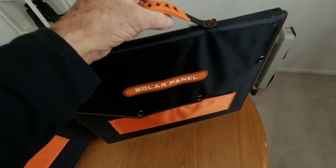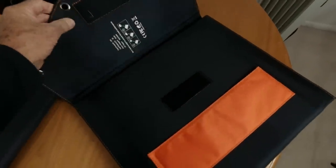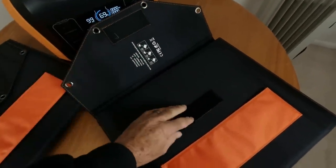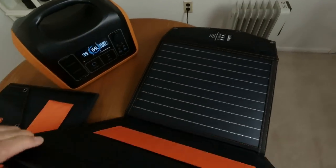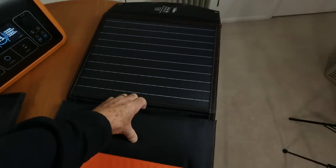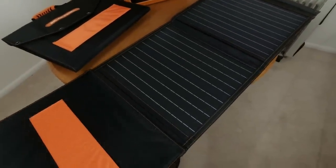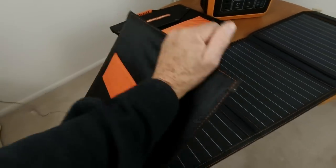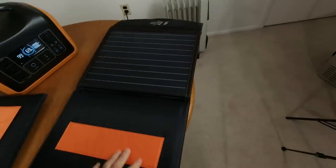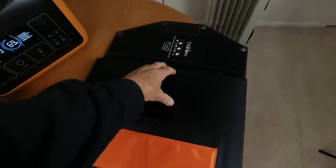I guess they weigh about 7 pounds a piece, just guessing there. There's a Velcro tab here to keep them closed. And to open them up and deploy them, it just unrolls. So you don't have to try to figure out which way it folds up, because they just roll up. That makes that easy.